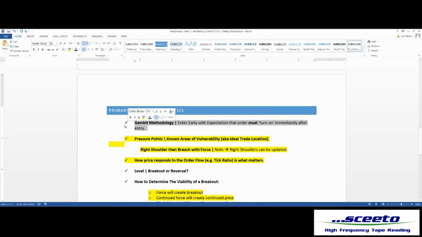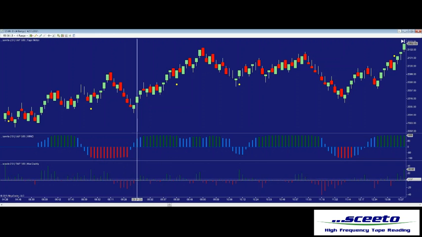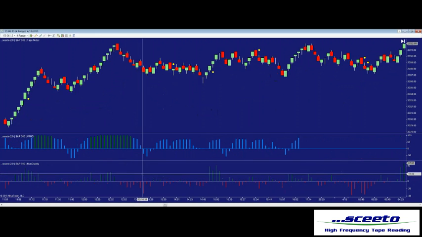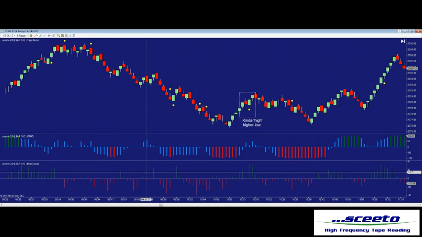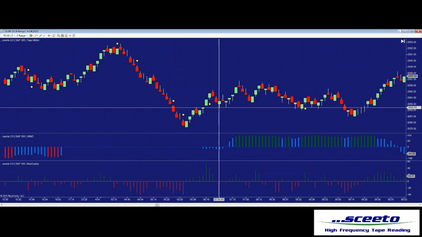This is the Gambit methodology. Once you enter, the expectation is that order flow must turn on immediately after your entry. It should turn on or stay on. That's all I care about. People say, what's your target? My target is predicated on how much juice comes in right after my entry. There are times where you catch the low and you're the rocket scientist, the world's greatest trader. Maybe it's good, maybe it's not. But if the stuff comes in, it's going to go up.